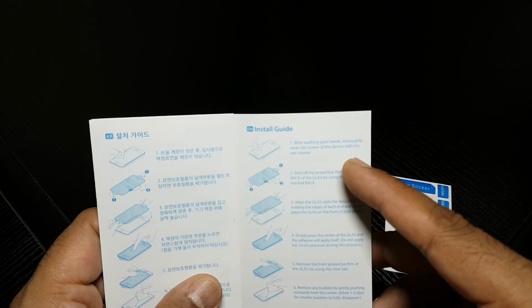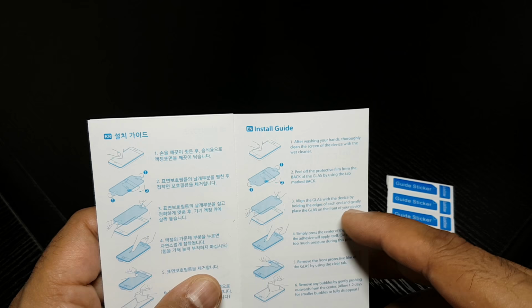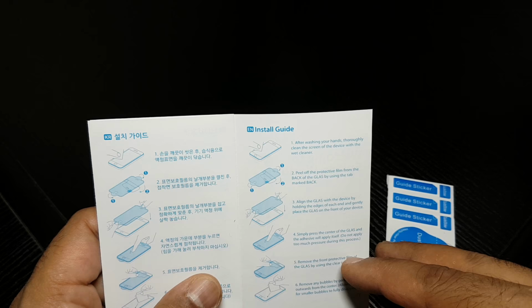After washing hands thoroughly, clean the screen of the device with the wet cleaner. Peel off the protective film from the back of the glass by using the tab marked back. Align the glass with the device by holding the edges of each end and gently place the glass on the front of your device. Simple. We know all that. So, without further ado, let's get this show on the road.